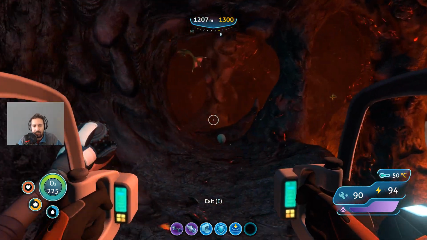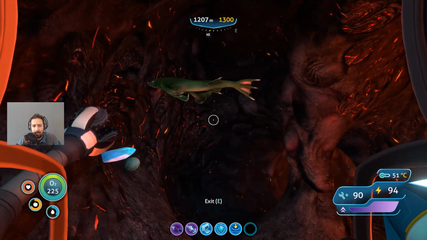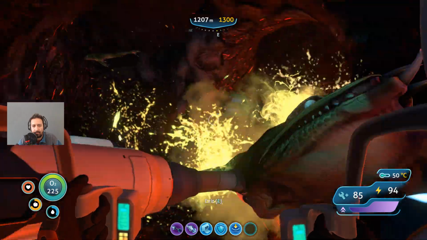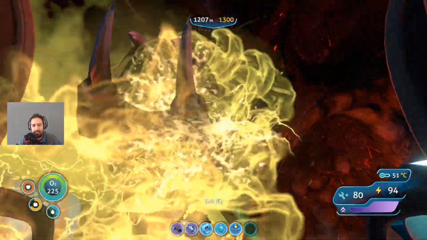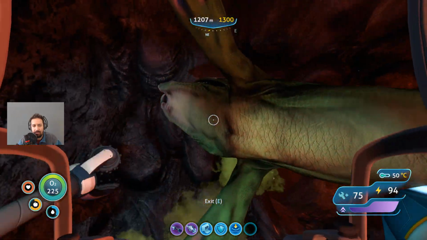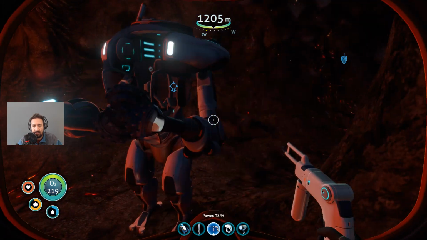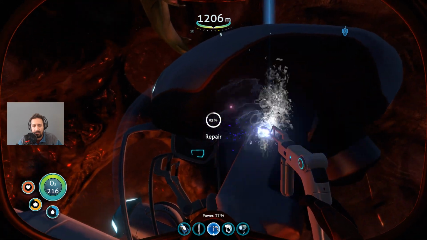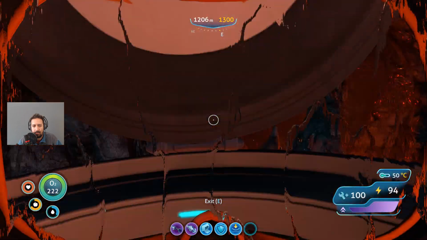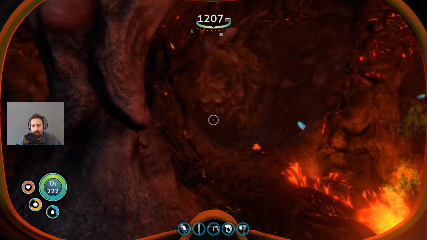Should be able to get some crystals out of this place. There's a lot of these guys though. Just get off me. Do you mind being a little bit too close? Alright, I need to repair my stuff. The volcanic rock, which has formed in this area, can be carbon dated to between 800 and 3000 Earth years ago. Well, that's quite a long time ago.